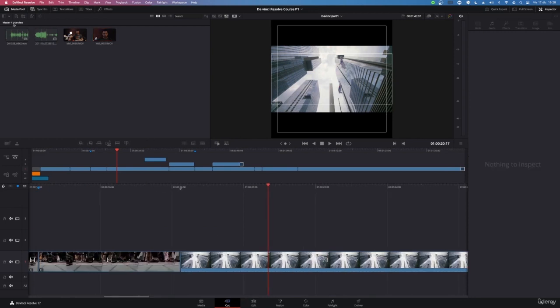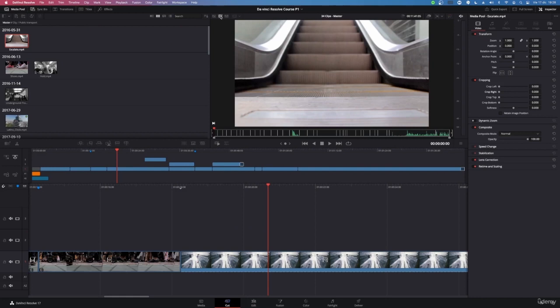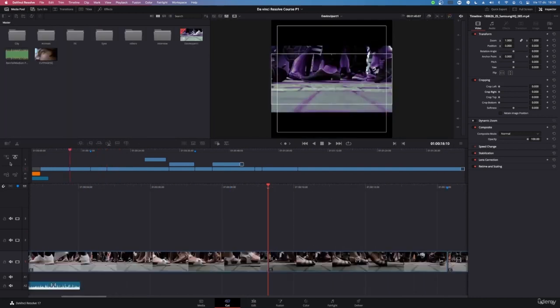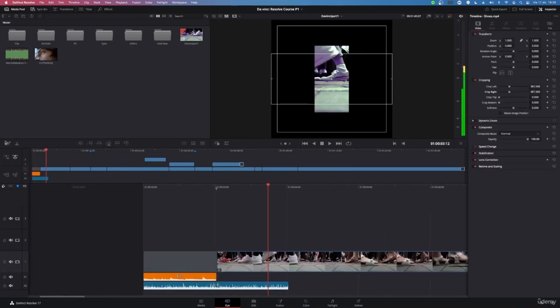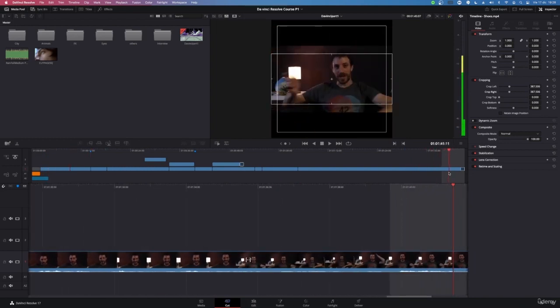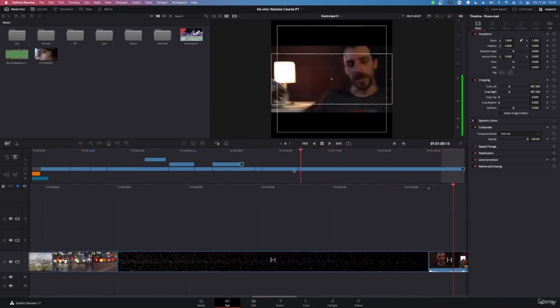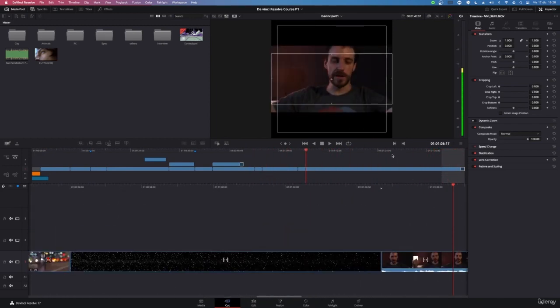Let's see if it detects something. And now, yes, you saw it has detected. It shows us this part. It gets boring because this clip is too long.